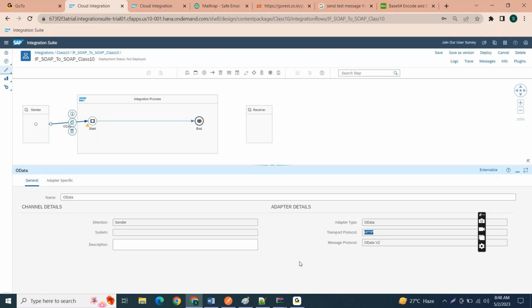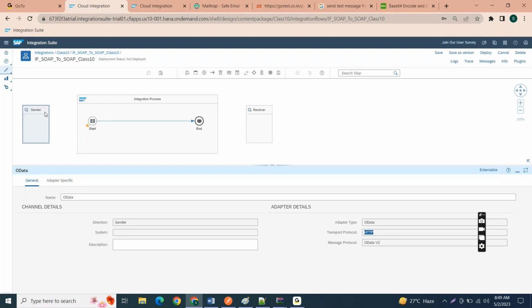So you can focus on, while configuring this adapter, just focus on this protocol. If it is an HTTPS, then we will provide the security materials. That's all. So you have to focus only on the protocol which we are maintaining to run the OData protocols, to run the SOAP protocols, to run the REST protocol. I mean, SOAP and REST protocols.